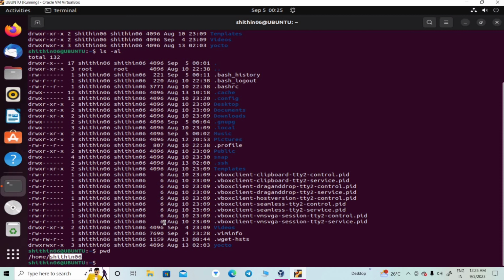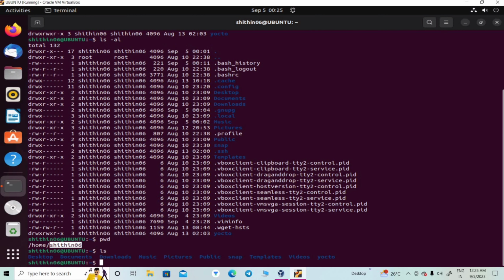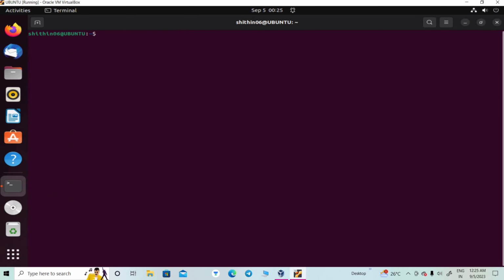The next command is the cd command. The cd command is mainly used to go into other directories. For that, I am clearing the window by using the clear command. I am going to the top, listing all the things here, and then using the cd command. I just type cd and then go inside the directory Downloads. So I am able to go inside the directory. Here the tilde is my home directory, and inside the home directory I went to the Downloads directory, where we can list something. It does not have any files here. That is the purpose of cd.